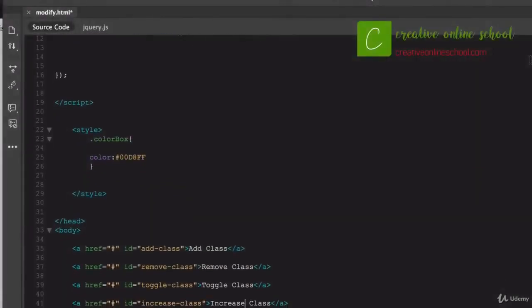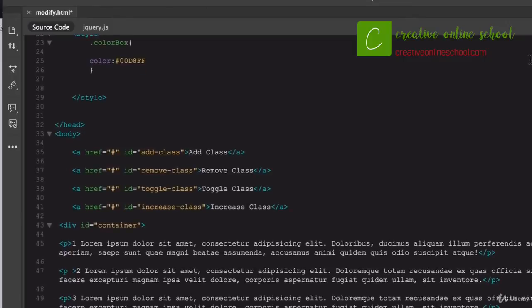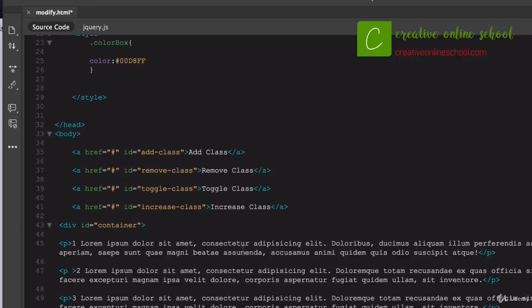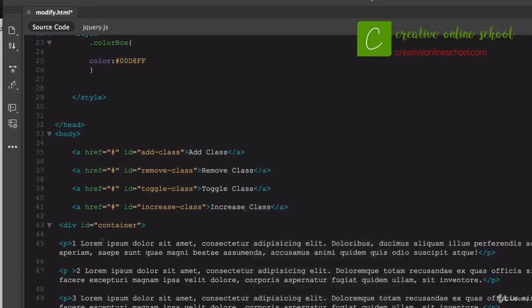All right, so it's kind of a fun one. We're going to be modifying copy with existing CSS classes. What I've done so far is kept our same basic setup, if you've been through the other videos, just a couple of paragraphs so we can see things being targeted within an ID of container.